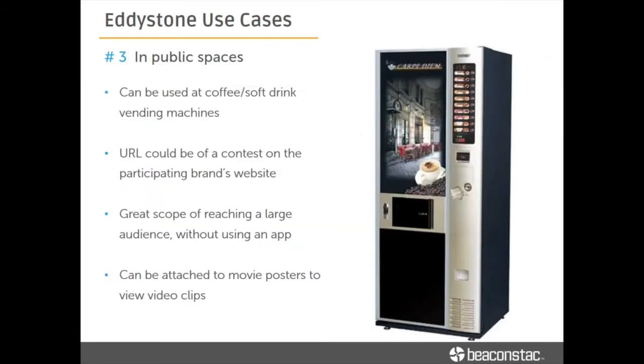The third use case, another common use case, is in public places, and this could in general be used for advertising products at public places, collecting feedback, running all sorts of campaigns. A very interesting use case was attaching video clips to movie posters. So anyone who came in the vicinity of the movie poster could see a video clip from that movie.